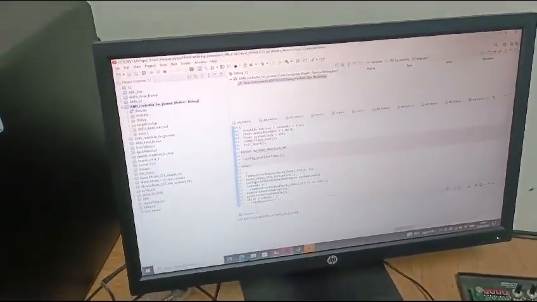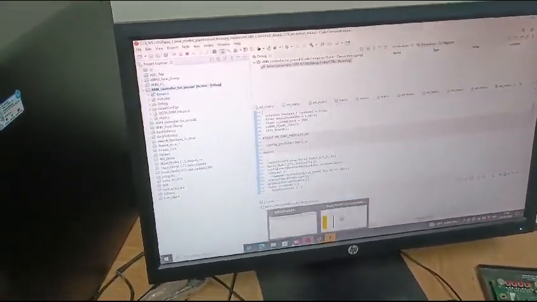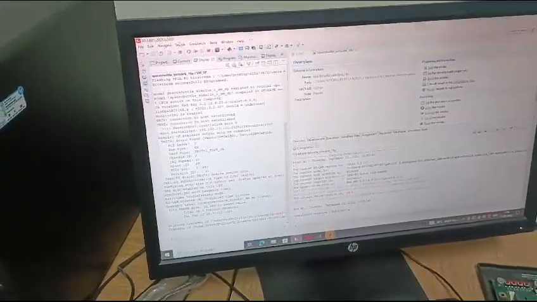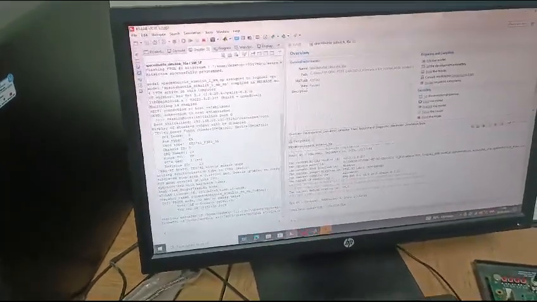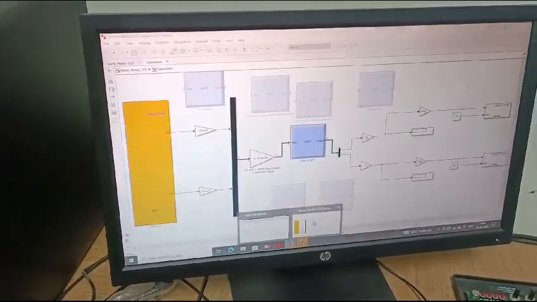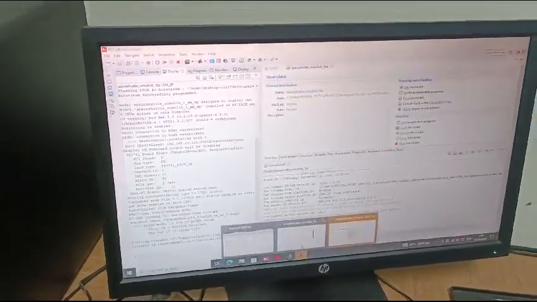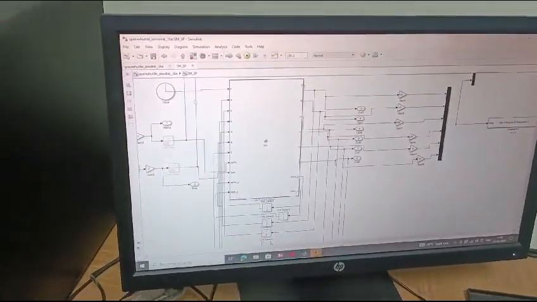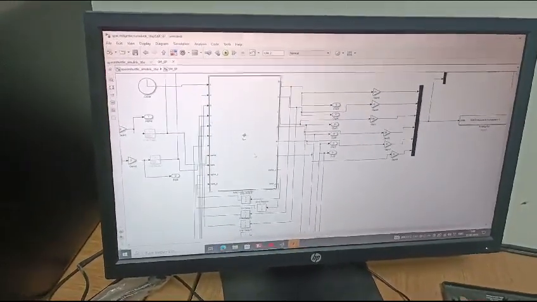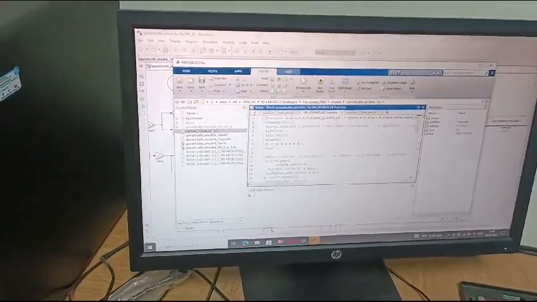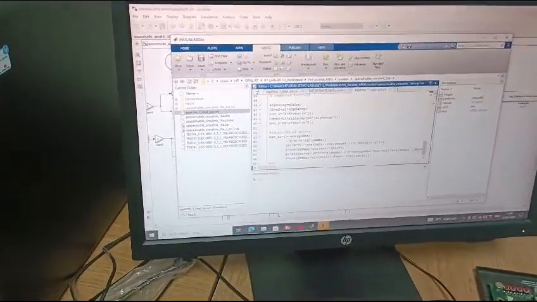Let us go to the real-time simulation part. We have RT-LAB here. The model which has the re-entry vehicle dynamics is again in a MATLAB function. So we have the re-entry vehicle dynamics here.